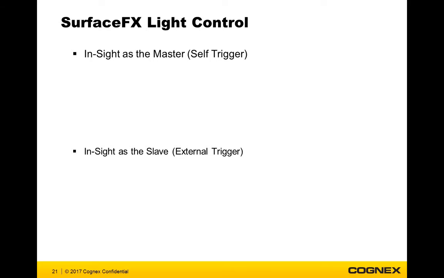Now Insight as a slave, this is where the external controller comes into play. So again, that CCS controller, the Gardasoft, things like that. Insight is just going to react to an input trigger and just count up to 4. Basically, it's going to say, okay, input trigger 1, all right, I'm going to take an image. Input trigger 2, all right, I'm going to take an image. So everything is really done by this controller. The controller controls the light, and it also controls Insight. So I thought I could categorize that as the slave and external trigger. So let's start off with talking about Insight as the master.